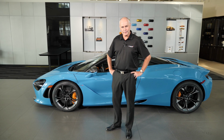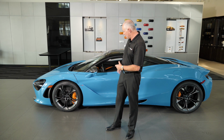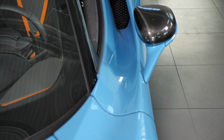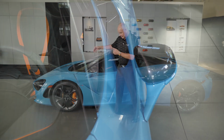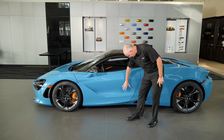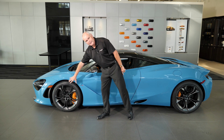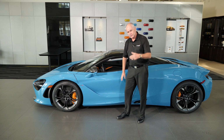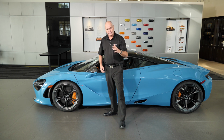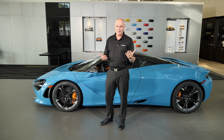Okay, now we're at the side view of the car and one of the best views of the vehicle. Now you can really start to see what the engineers did with airflow, controlling the air coming over the front of the hood here and running down into this channel. As the air runs into this channel, that's cooling the engine down. Now, most supercars, you'll notice, have a big hole in the side here. McLaren have avoided that because you get warm, turbulent air coming out of the wheel going into the engine, which is at a higher temperature. With this channel here, the air going in is already cooler, meaning that the vehicle stays much cooler than most of its competitors. Doesn't sound important today, but on track, very important.